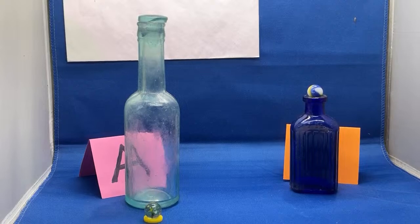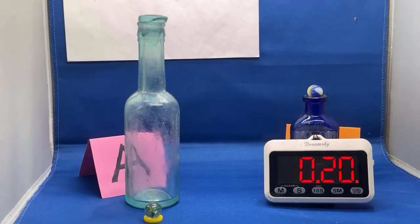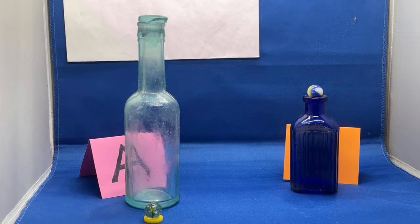Timer back up for B. All right, guys, we're going back to the timer on B here. We're looking for 17 or higher. Steve's in at 20 before I even start the timer. Looking for 21 or higher on B. Looking for bitter's choice on A, on the sauce bottle and the six vein cat eye combo. 21 or higher on B on the 2 ounce rib poison bottle and the sweet marble.